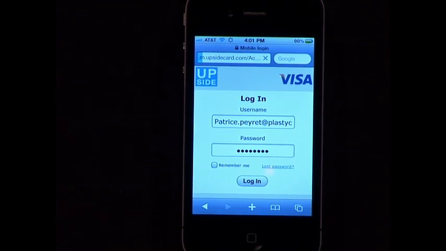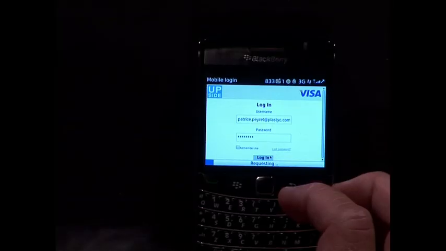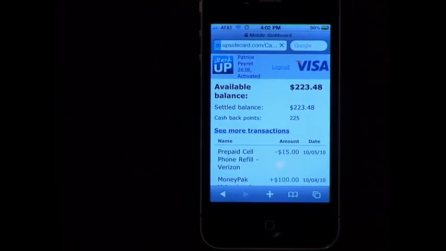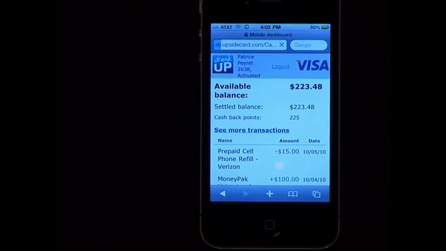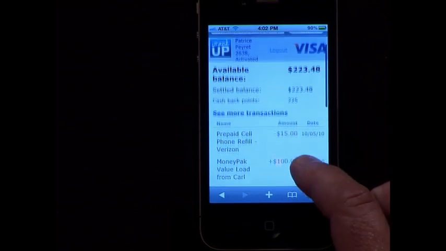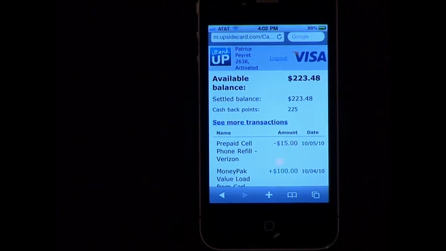And what I get when I log into my account, if AT&T is obliging me, maybe they won't. I'm going to try to switch to T-Mobile. There we go. But in the meantime, AT&T seems to have decided to work. What I get, obviously, is my balance and the latest transactions that I've done on my phone. And when you are actually living paycheck to paycheck, it's really crucial that you have that information right there.